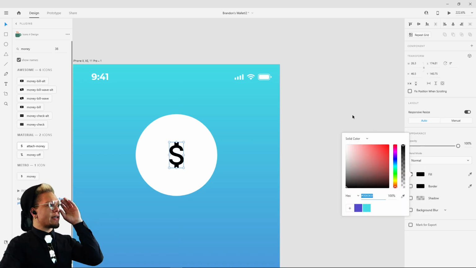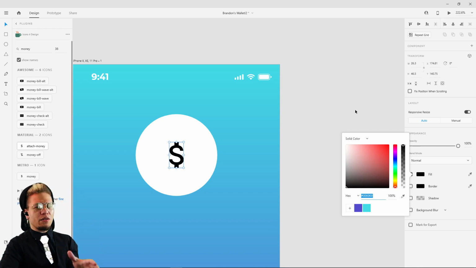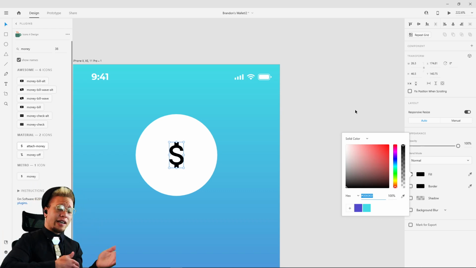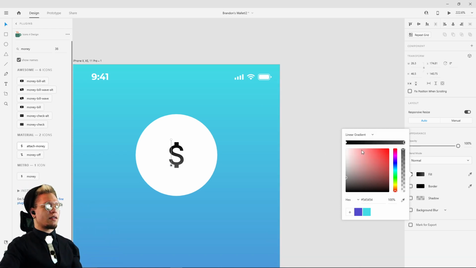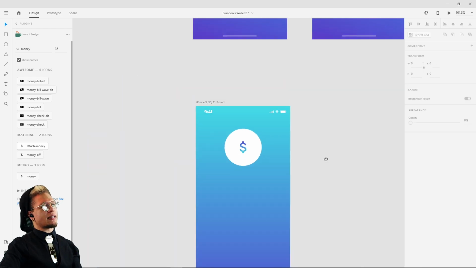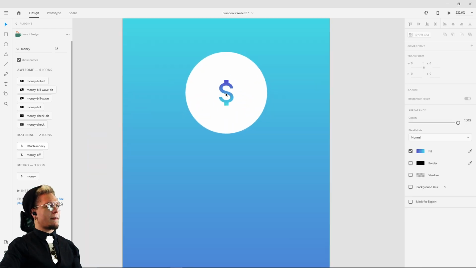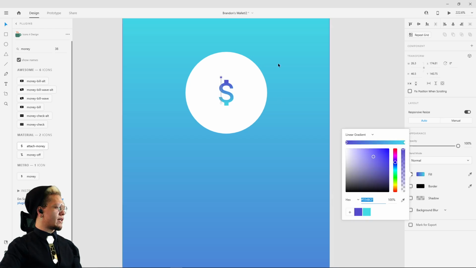And the reason for using Icons for Design versus taking a PNG is because you don't have to go to Photoshop to change the colors and all that stuff. I can just come in here, linear gradient, blue, purple, and I think we'll keep it like that. It's a nice reverse. Let's see what it looks like differently.